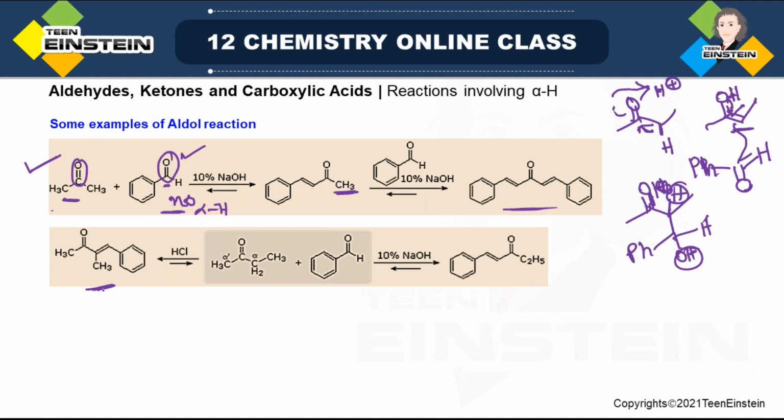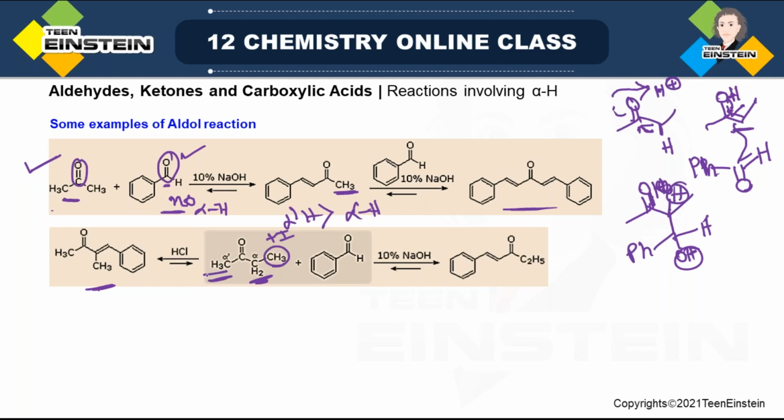But when it is NaOH, that is basic condition, now what happens? Now you have to consider which alpha hydrogen is more acidic, because in basic condition it will deprotonate and form a carbanion. These alpha prime hydrogens are more acidic compared to the normal alpha hydrogen. Why? Because here you have one more methyl group which has some plus I effect. So because of this plus I effect, the acidic character of these two alpha hydrogens will be somewhat reduced.